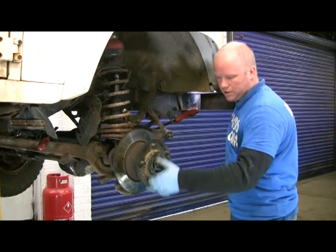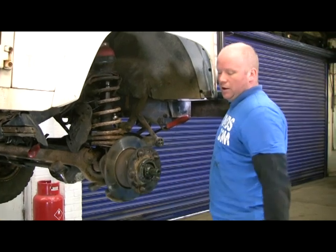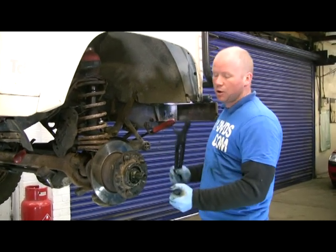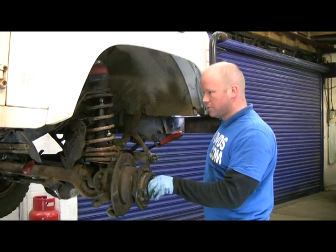It spins to a halt on its own, it doesn't stop dead. Over tightening the wheel bearing will create lots of heat, cook the grease, destroy the bearing very quickly. So just take up enough so there's no play, and that's perfectly acceptable for MOT standards and service standards.